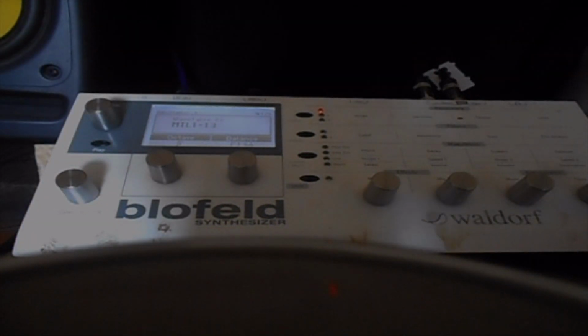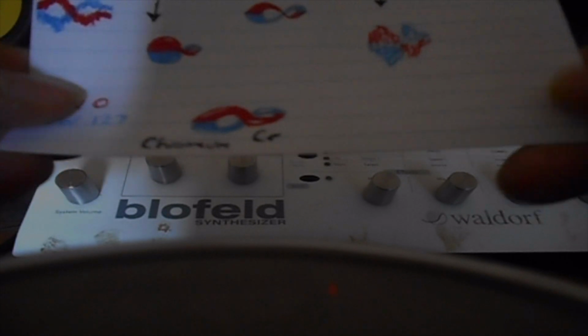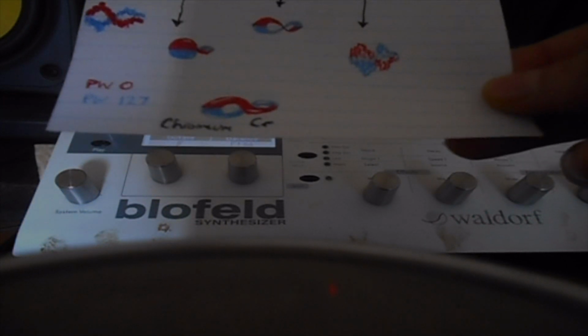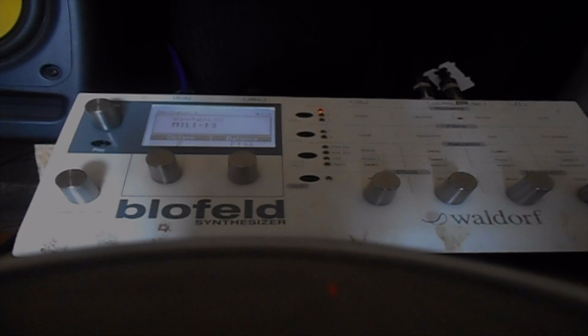Alright, so I don't know if I should keep elaborating on this type of stuff with these engines. I probably shouldn't, but what I'm saying is you can combine them. They all have their different properties. They all operate the same way, polar opposites, 0 and 127. Once you set the LFO to the mod wheel, it would be going to the positive on oscillator 1 and the negative on oscillator 2, pulse width amount would be cranked on both of those. LFO would be the source of the pulse width modulation, and that is how you operate that. It's very simple. It sounds more complex than what you would want to think, but in actuality it's very easy.